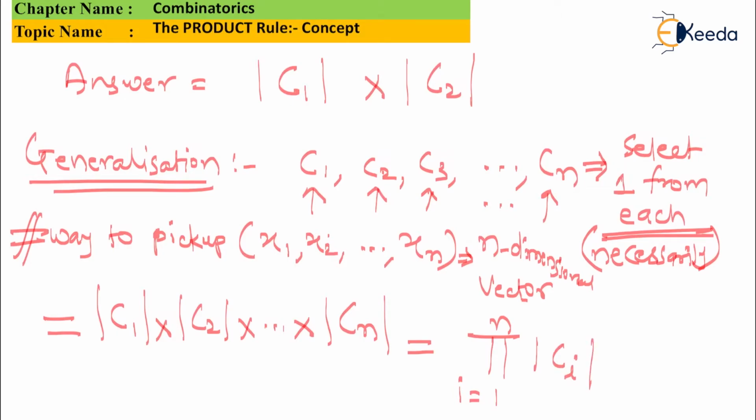And the explanation behind the generalized product rule is exactly the same as the generalized addition rule. Before multiplying three numbers, you have to just multiply two numbers first, and then you are going to do this repeatedly. So the logic behind the multiplication is really repeated addition. So we know that 15 could be written as 5 plus 5 plus 5. Instead of writing it as 5 plus 5 plus 5, we write it as 3 into 5 to say that we had 3 choices from the first set and we had 5 choices from the second set.